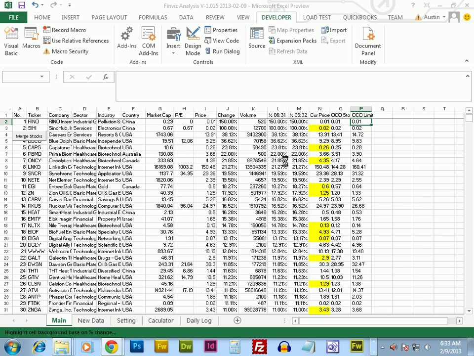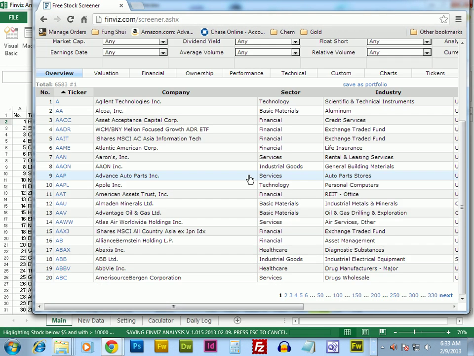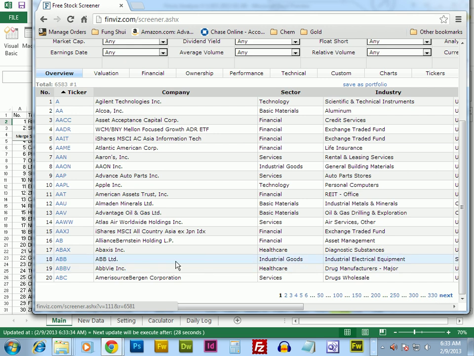And it's analyzing 6,584 stocks. I'm pretty sure nobody wants to go through all this, because look at that, it's like 20 stocks per page, you have 330 pages. Nobody can monitor that without any program.